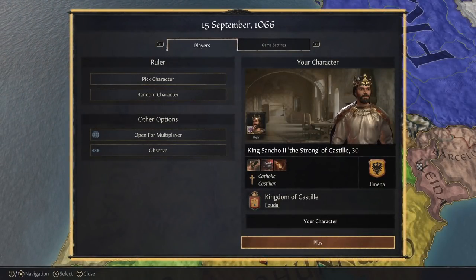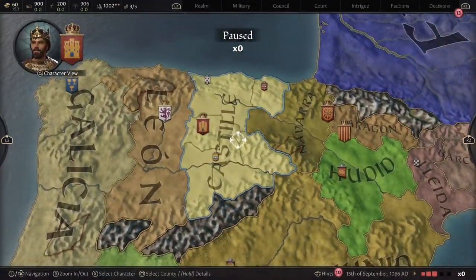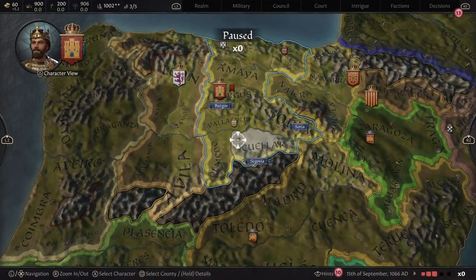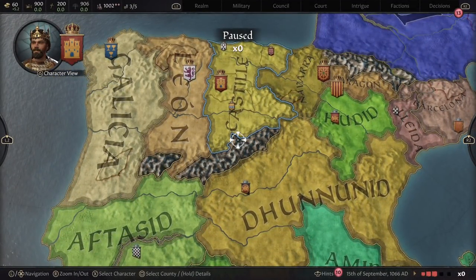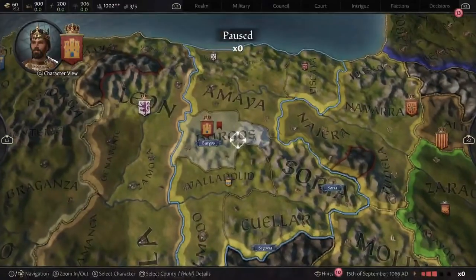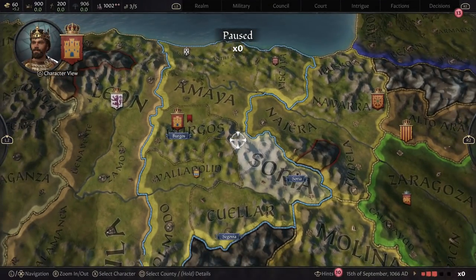All right, so this is Sancho of Castile. And there we go. You see that the loading on the PS5 is very quick, as you'd expect. Overall, the game performs very well. It's not like Stellaris, guys, when Stellaris came to console, and it was super, super slow. So slow. That was our main complaint with it. That's not an issue with the console version of CK3.